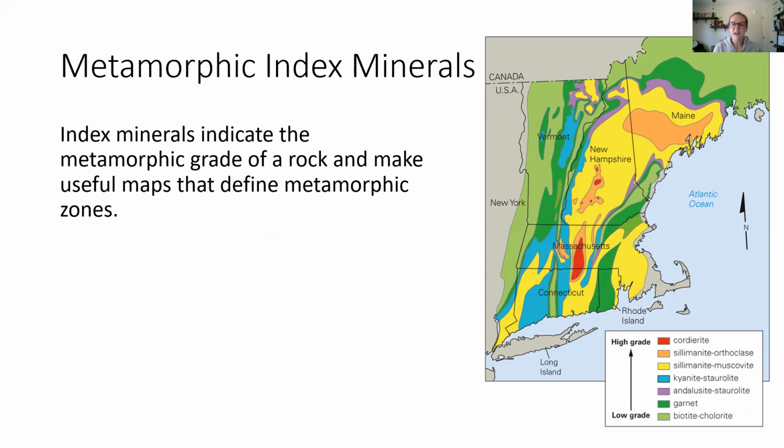So for example, these index minerals and these mineral assemblages can be applied over a very large region, and you can pinpoint where was the most metamorphism happening, where was, for example, the heart of that subduction zone, that convergence. So this map is showing the northeastern part of the US, and you can see how the different mineral assemblages have been color coordinated to show the grade of metamorphism. So the highest grade metamorphism happened in Massachusetts, and then we got further and further away from the heat and pressure, ending up in Vermont, Maine, places like that.